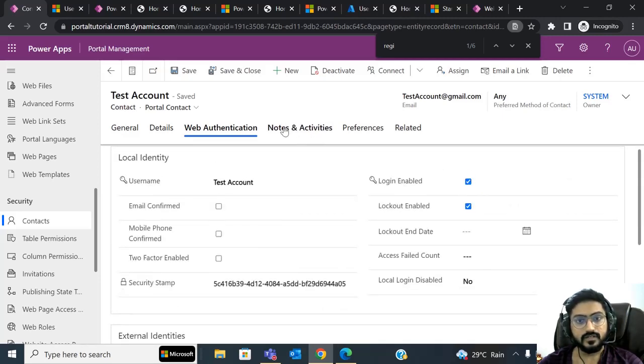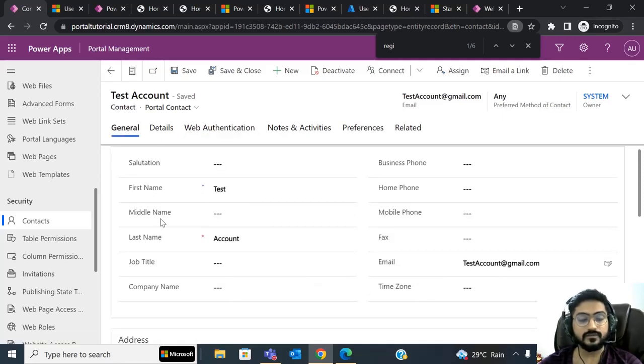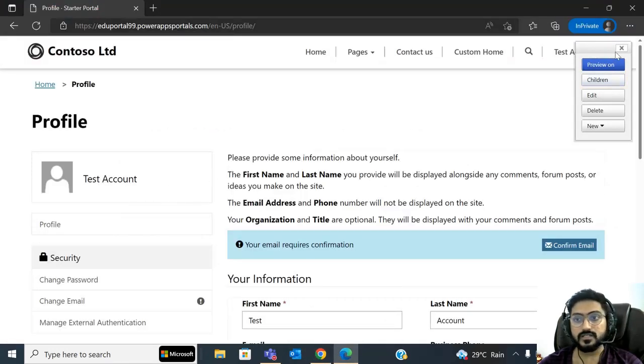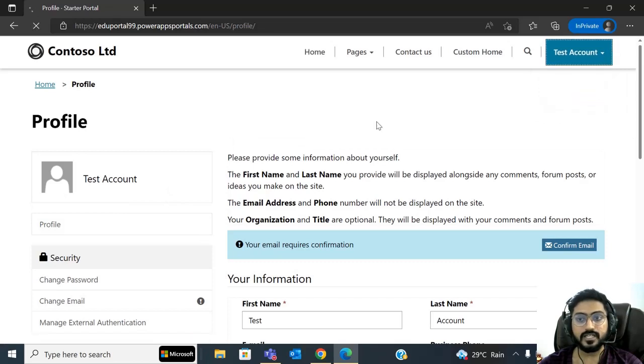For now, this is not important for us. Web authentication, just to show you that when you register any new user inside the portal, then a contact is getting created for that portal. So this is just a simple register functionality.